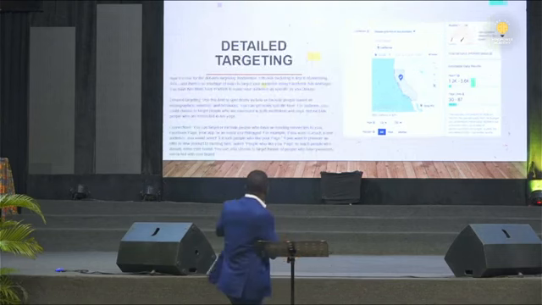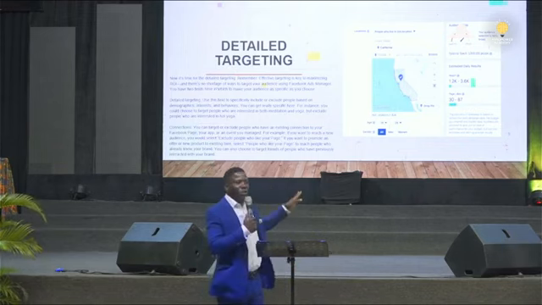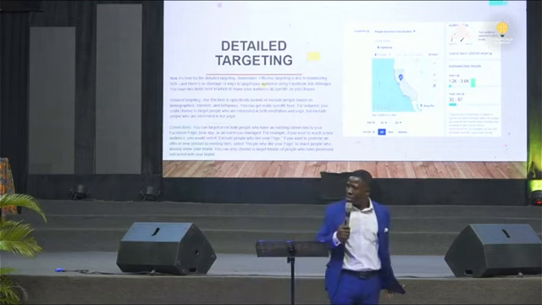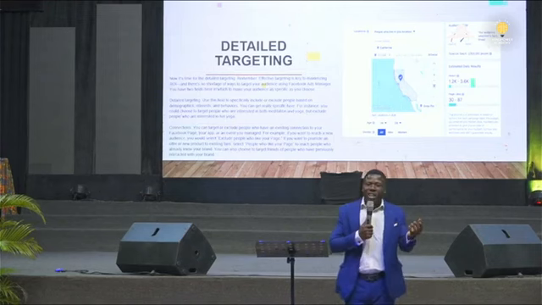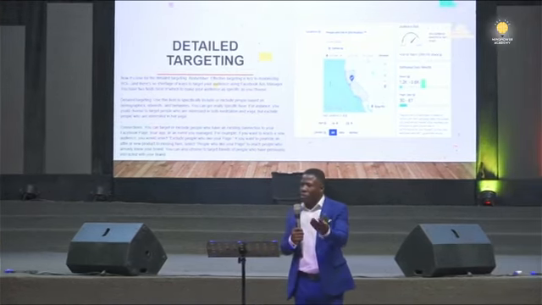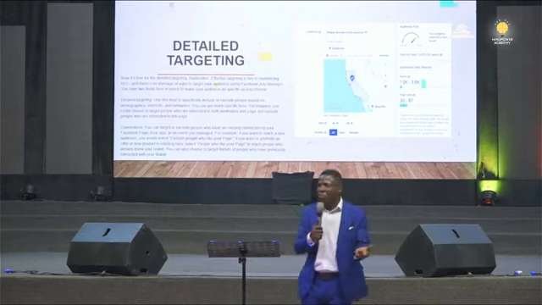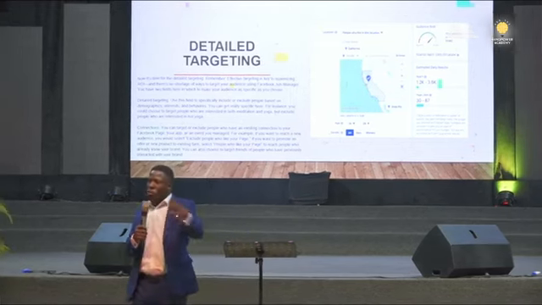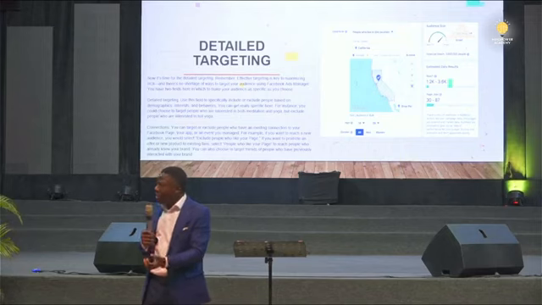So detailed targeting, that's what we are talking about. Now, when you are targeting your audience, because we use page like for this, that means you need everybody you can reach out to. You don't bother about their age. Let the underage follow your page, because the minimum age people can follow a page is 13 years, and the maximum is 65 years. So, target men, women, disabled. As far as the person can operate a phone, target them.